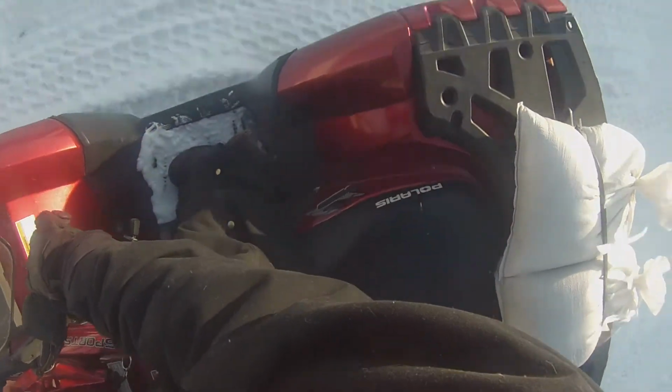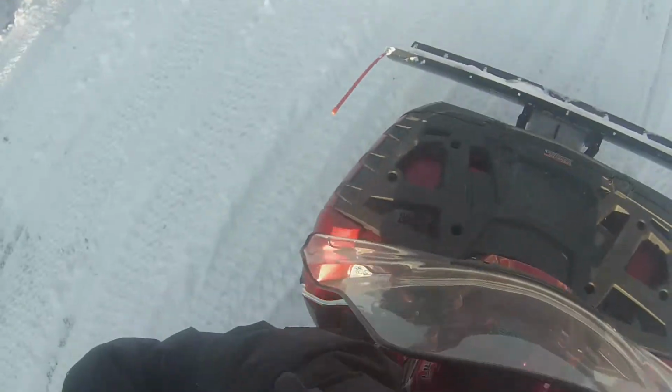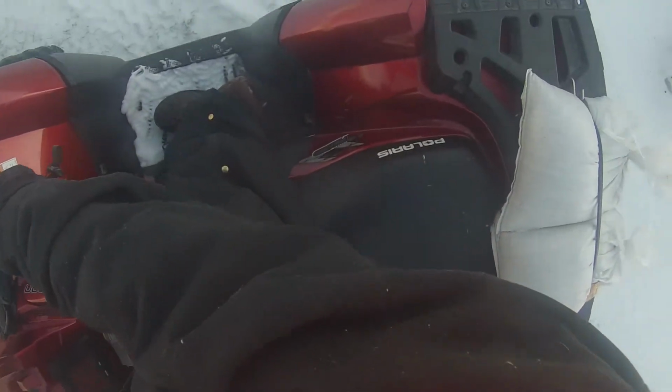Yeah, what's nice too is that I'll show you here in a second. I don't know if you guys will be able to see it or not, but the hook actually moved. I had it way up here, but it slid in some. So that's good. I like that.